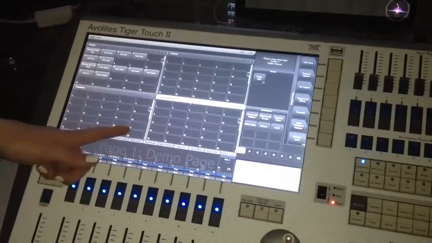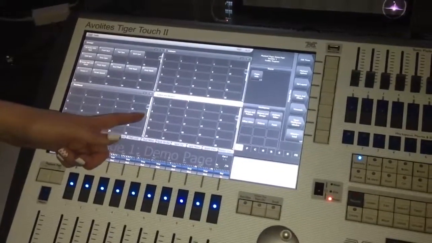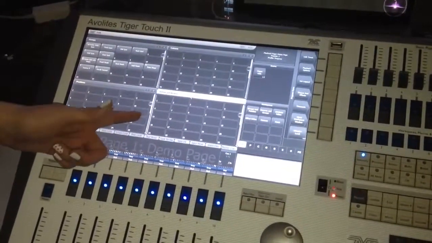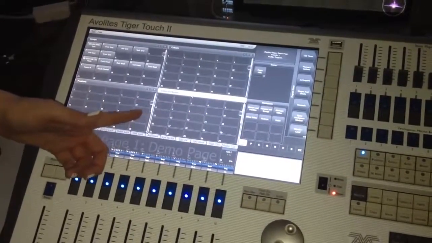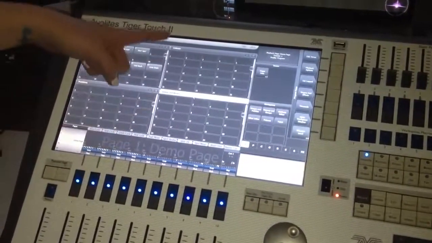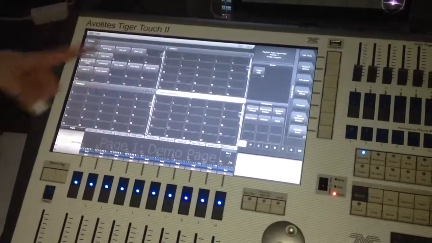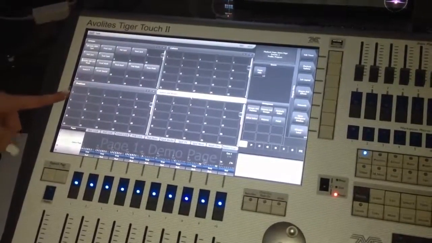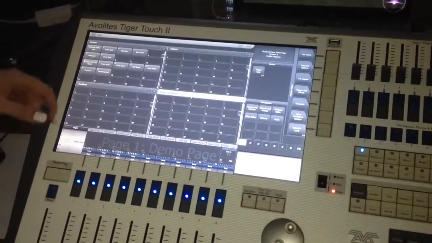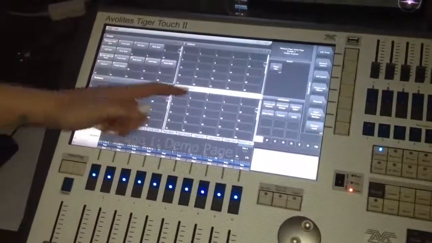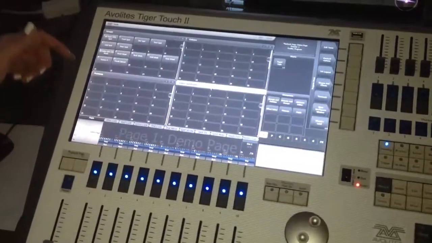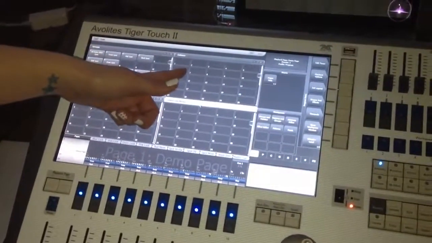Over here we have our gobo beams window. This will store all of your other attributes, so things like intensity palettes, strobe palettes, gobo palettes, zoom palettes, but it will not store any colour information or any pan and tilt information. So when you set your palette up, make sure that you're putting the information into the correct window. Okay, so we're going to start with colours.